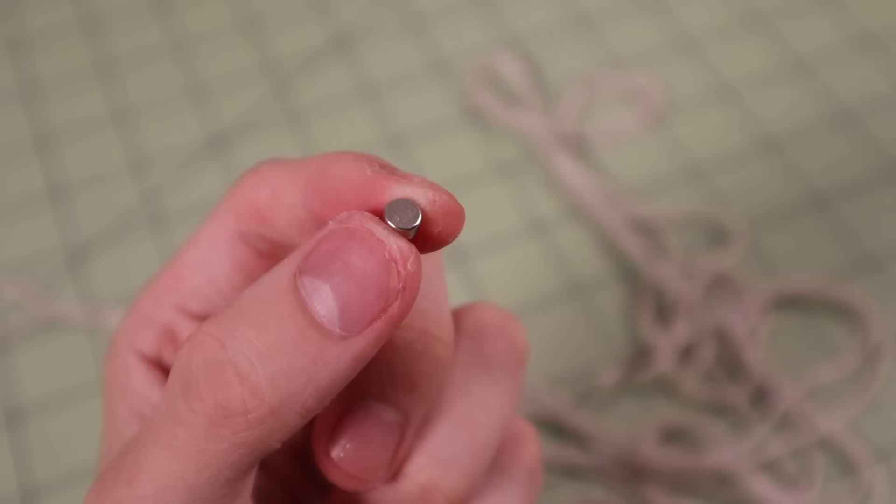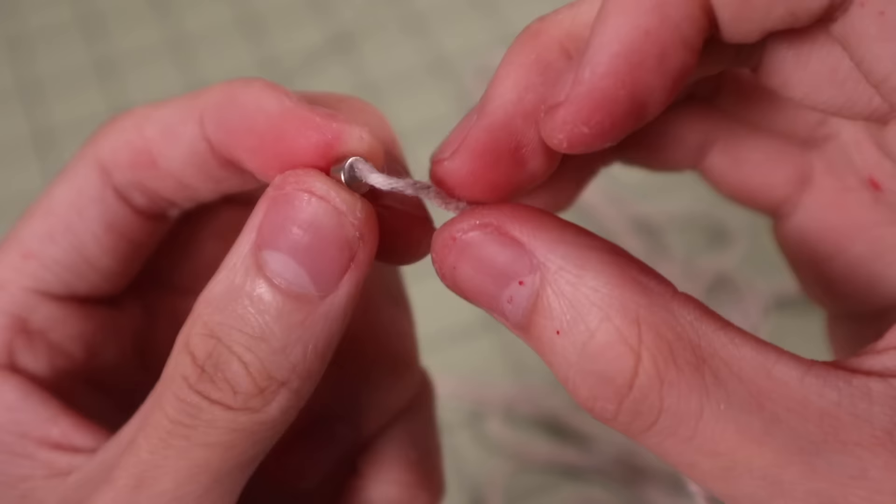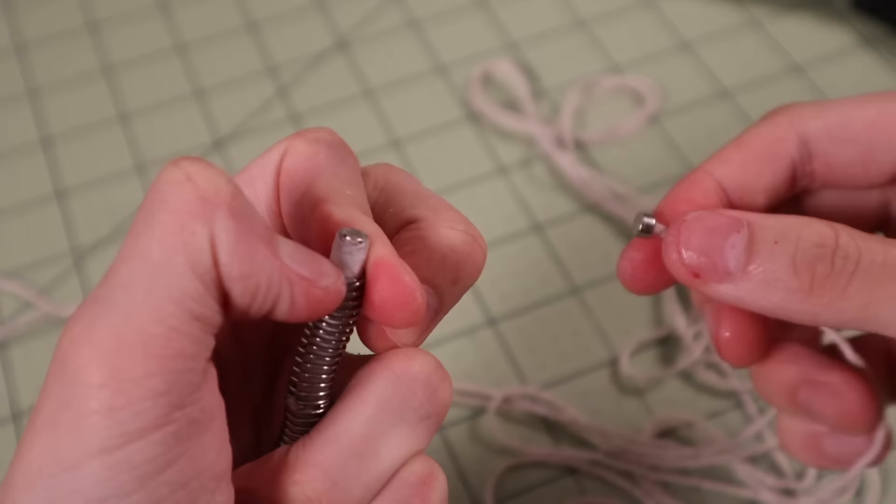For the web string I'm going to use some cotton string. What we need to do is glue that string to a 5x3 magnet and make sure that the magnet on the string is oriented the right way so that it attracts to the magnet on the bullet.